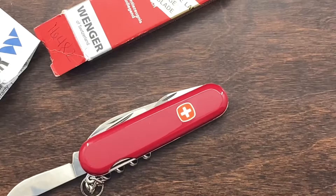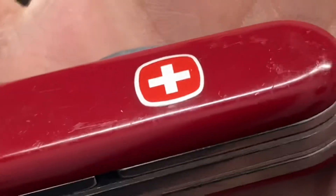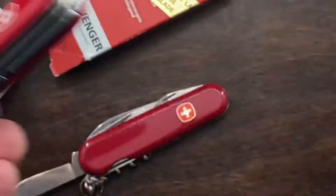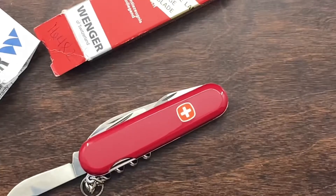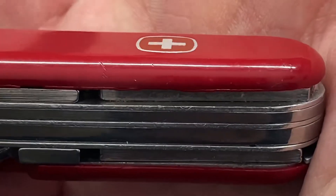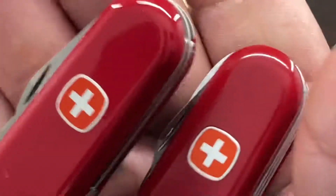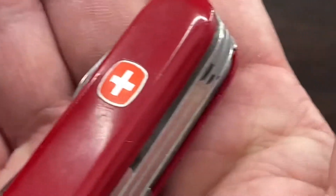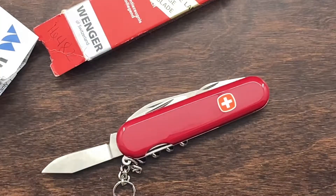Here are a few other Wenger knives that I have. See, this one has the screen printed emblem, and then this one has the flat. This actually might even be from the 90s instead of the 80s as I was led to think. Some of these are actually kind of raised up somewhat 3D. This one here actually has kind of a 3D cross on it, whereas this one does not. You can see how that is a flat sheen on the left, but then this has like a 3D sheen on the right. It kind of helps you understand the changes and small modifications that Wenger did.